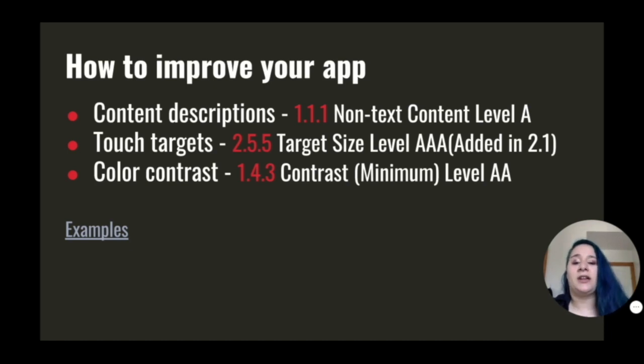The next one is touch target. Target size level AAA 2.5.5 in the WCAG guidelines. This was added in 2.1. This states the size of a target for pointer inputs is at least 44 by 44 CSS pixels. Even though this is a AAA requirement by WCAG guidelines, you'll see a lot of accessibility tools for Android issue complaints of a higher level issue. This is because we depend on touch for our applications, unlike a website that can depend on mouse click.